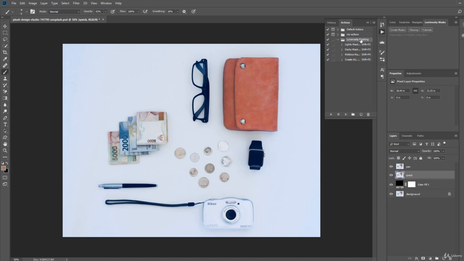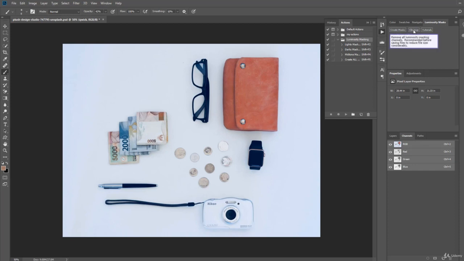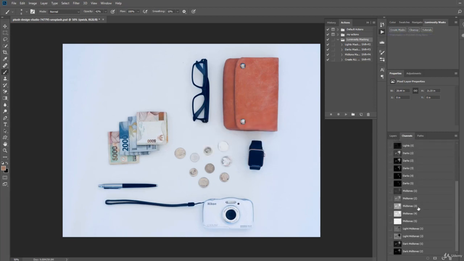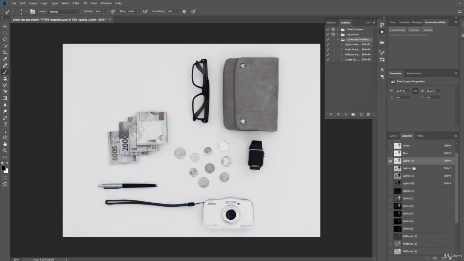This action is not something that I use. This is something I created a long time ago manually to create these effects that this luminosity mask is doing. But the beauty of this luminosity mask and the big difference between this panel and My Actions is that you can just click on this cleanup button and it will remove everything that it creates. Let me show you what I'm talking about. If I click create masks, it will create a bunch of files here, which are selections based on the luminosity of the image.